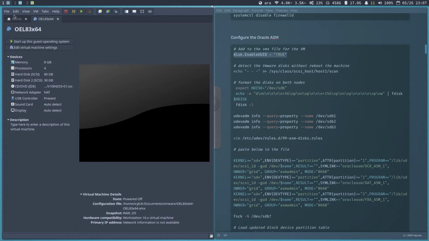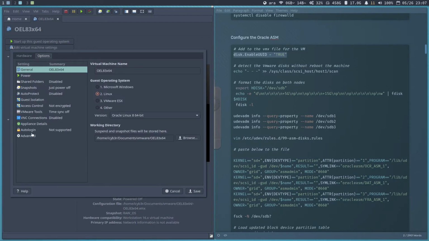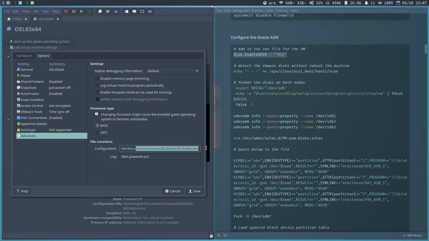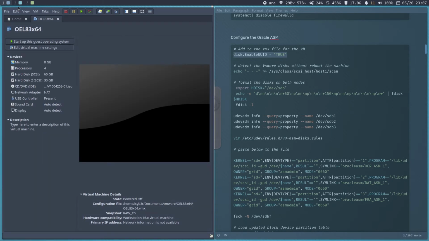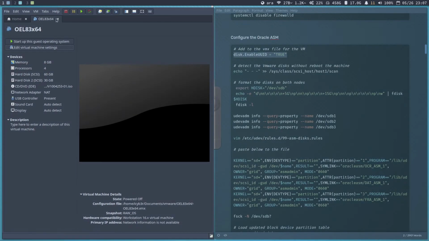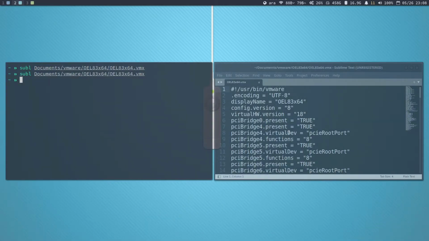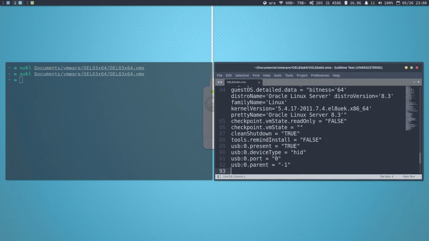To get this path, you can come here, Options, Advanced, and you can see it's here in the VMware document. This is the configuration file. Okay, so from here I need to take this one and just add it at the end of this file.